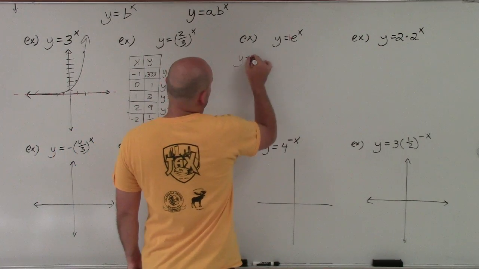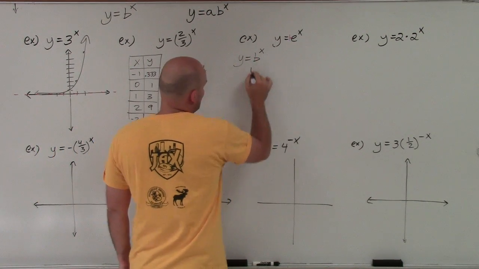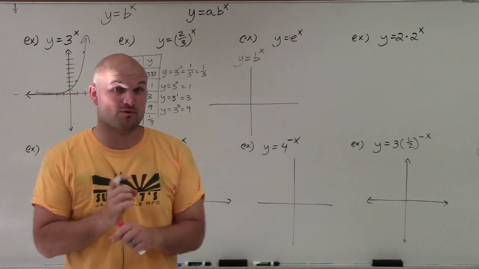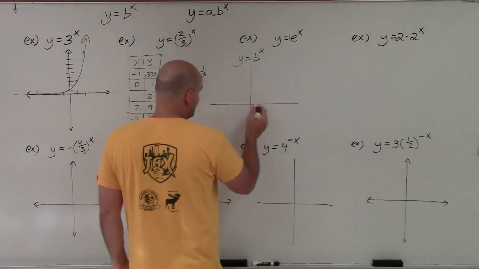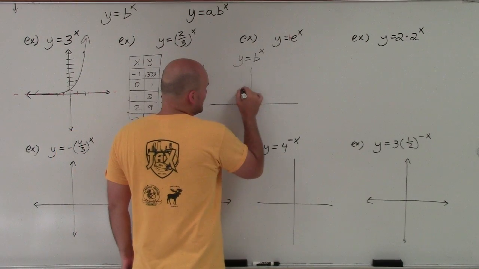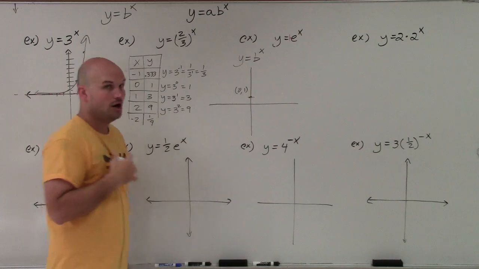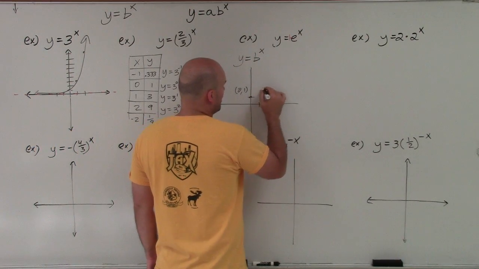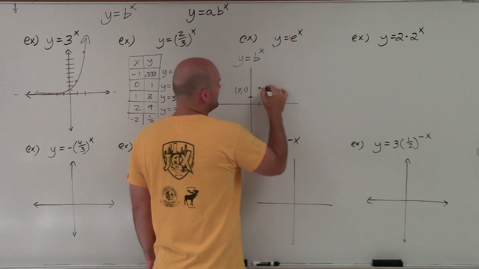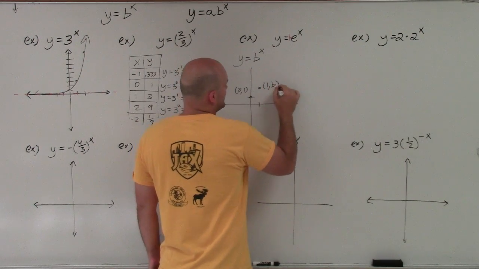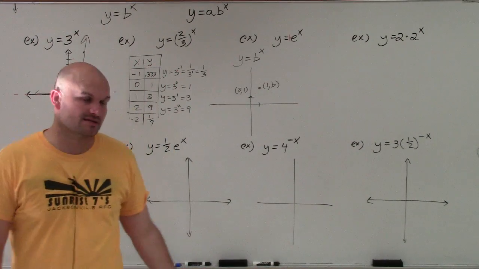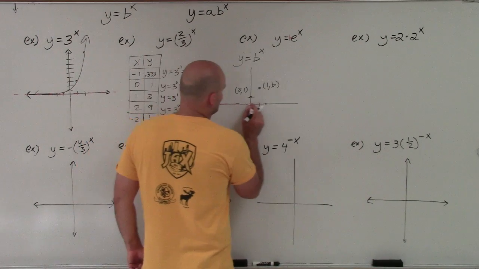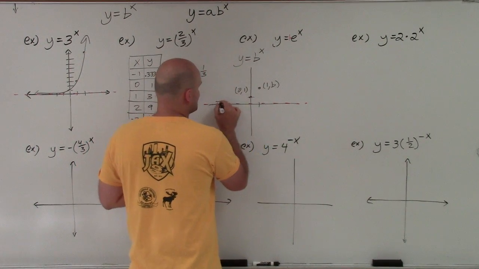And that can be easily done based on our knowledge of transformations. So here is what we call the parent graph. The parent graph is when we have no transformation. So if we just have an equation y equals b to the x, where b represents a real number, the graph is always going to cross at 0, 1. Always going to cross at 0, 1. At x equals 1, your y value is going to be b. Now, these are 2 points, but you could choose either one of those. And the asymptote, again, is going to be at y equals 0. So the graph is going to look something like this.